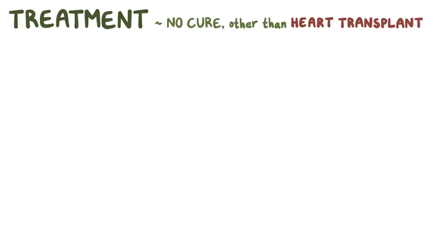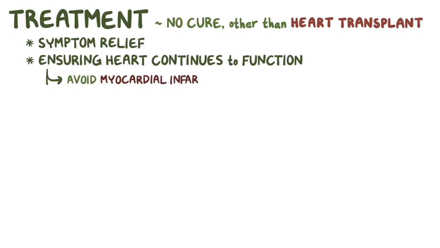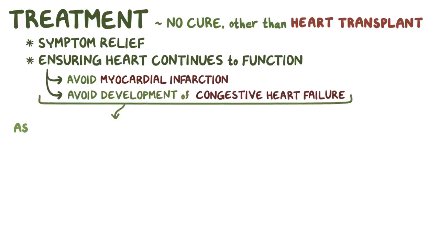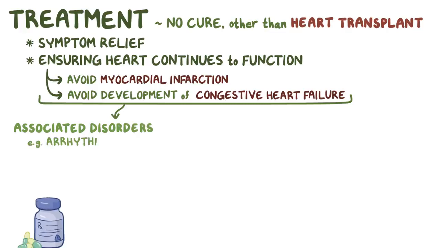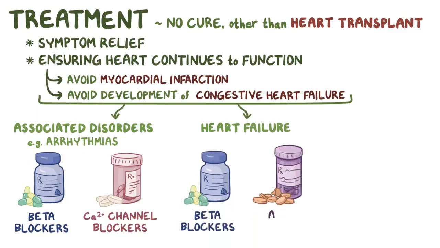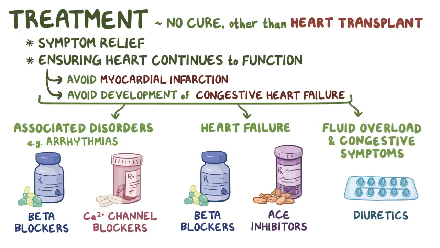There is no cure for cardiomyopathies other than a heart transplant, so the goal of treatment is aimed at symptom relief and ensuring that the heart continues to function as well as possible, to avoid a myocardial infarction and development of congestive heart failure. This may include treating the associated disorders such as arrhythmias with medications like beta blockers or calcium channel blockers, or heart failure with medications like beta blockers and ACE inhibitors, as well as diuretics for individuals that develop fluid overload and congestive symptoms.